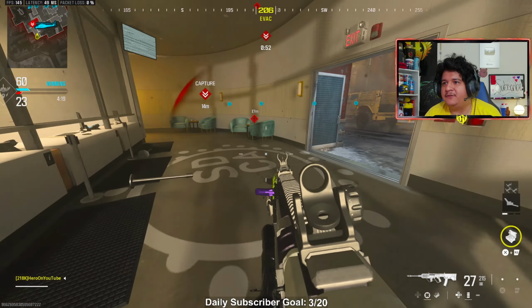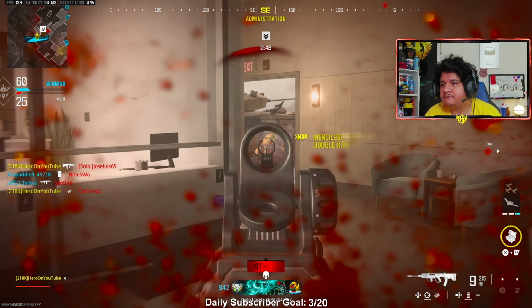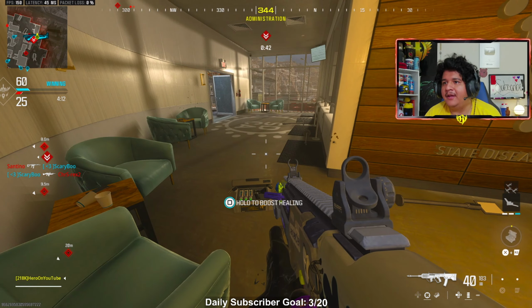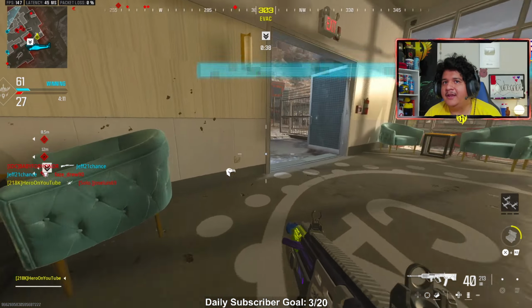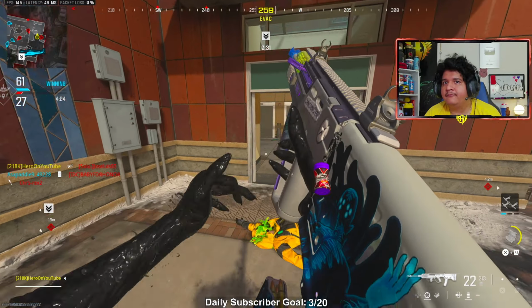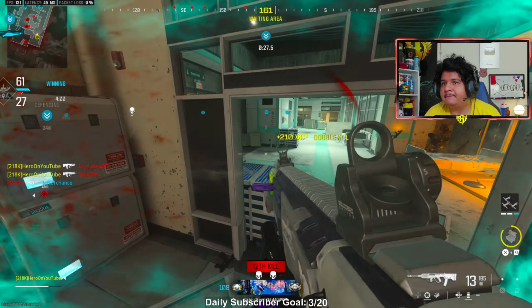Okay, he's running a DG56 or something. If I would have lost him, I would have just lost it, bro. I'm scared. They're like right here. Okay, now we're cooking. Easy money.